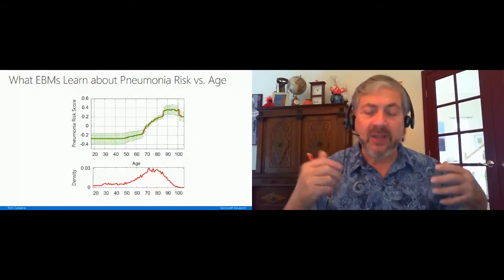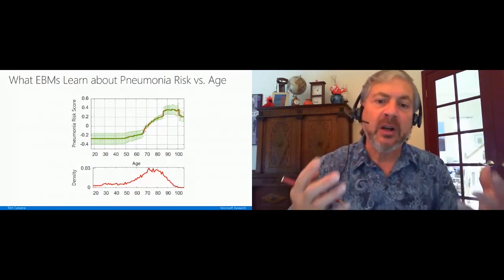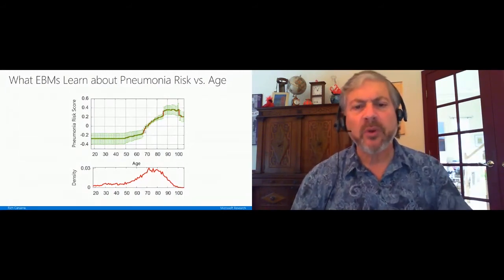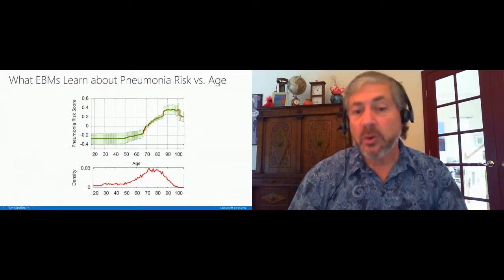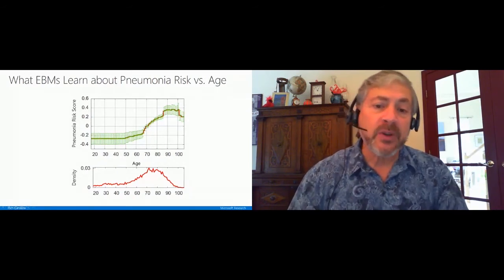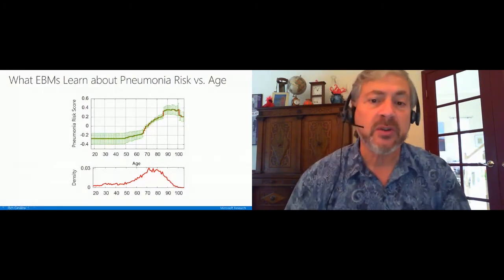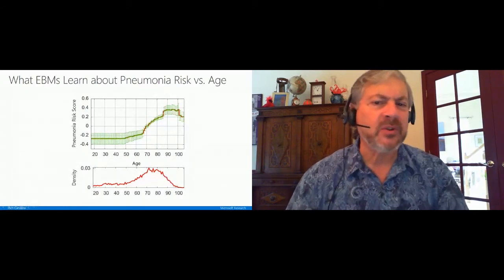Maybe your daily activity has changed, so you're not as anxious to get to healthcare so that you can go back to work. So all of these factors, one way or another, contribute to a small elevated risk for patients who have just retired. Then risk goes up pretty rapidly, as you'd expect, as you become elderly, go into your 70s and your 80s. Interesting rise in risk right at 85, which is a very round number.